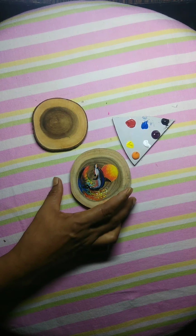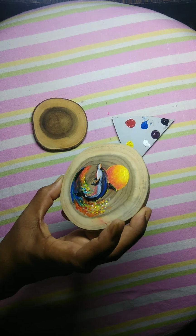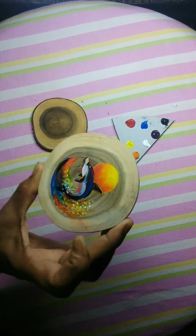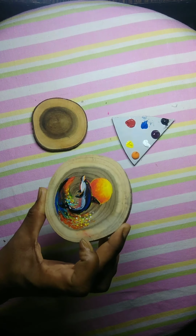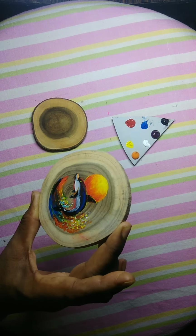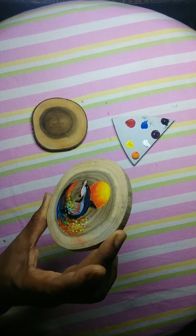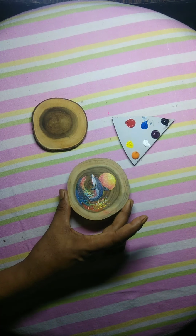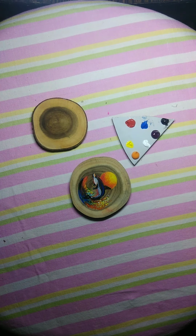Today I am bringing you something beautiful which is done on a wooden slice. You can see the texture which is available. How to do a beautiful painting like this, which can be used for a poster, or you can hang it, or you can keep it on your reading table, you can gift it. So let's see, let's start.